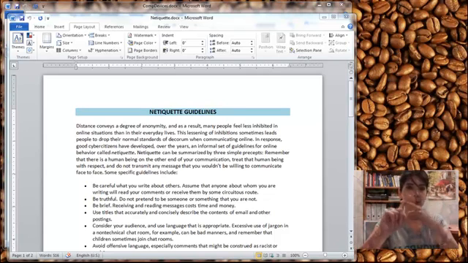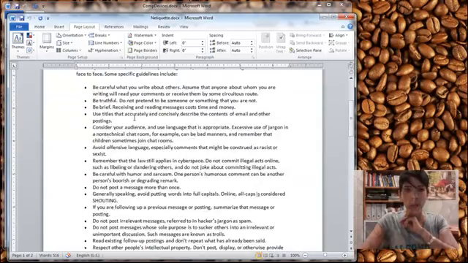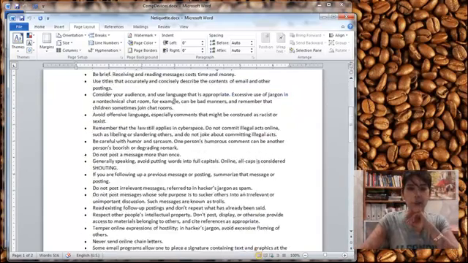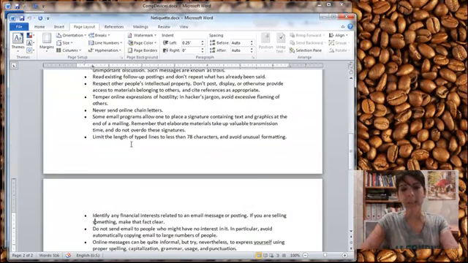We're going to be doing project 2 and 3, and for the first project, which is Netiquette, you have a document that's already keyed up for you. There's nothing to type in. What you will be doing is modifying the margins of this document to help ensure that everything fits into one page. So you see how it rolls over? We have full bullets on the second page. We want to have this so that there's nothing rolling over to the next page, and seeing how we can do that.